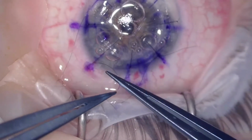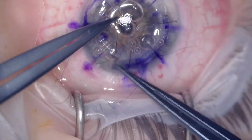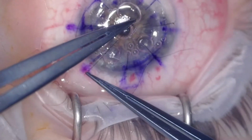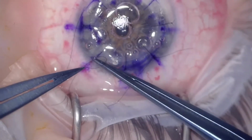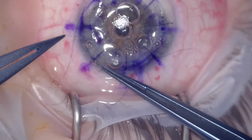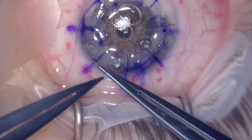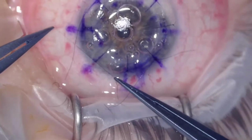Now I'm just tightening all the sutures. Again, I'm not going to show you tightening all the sutures, I'm just going to show you clips of this, and just as an overview of the fundamentals of doing suturing for DALKs. I do sometimes do continuous sutures for DALKs after having done interrupted, but again it varies depending on the type of graft I'm doing and also on the patient as well and the aftercare that's required.